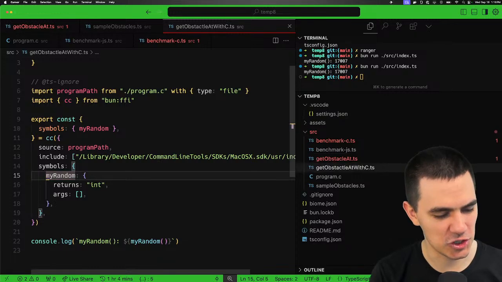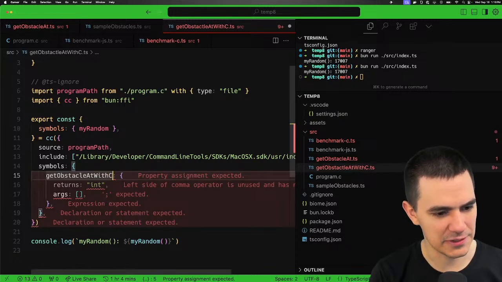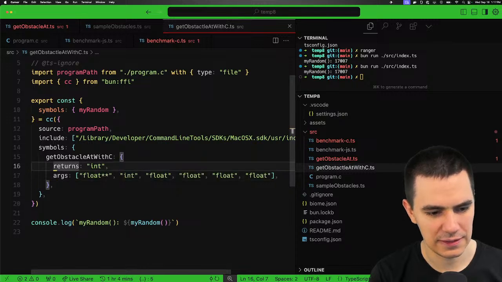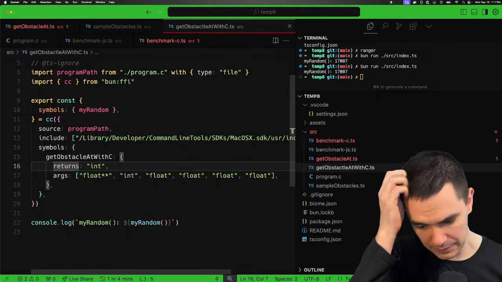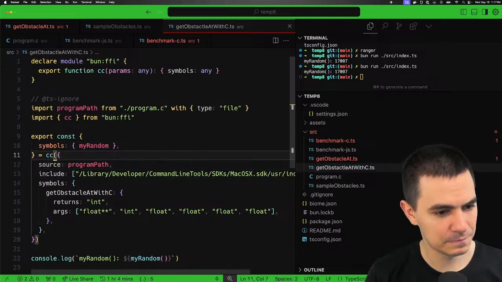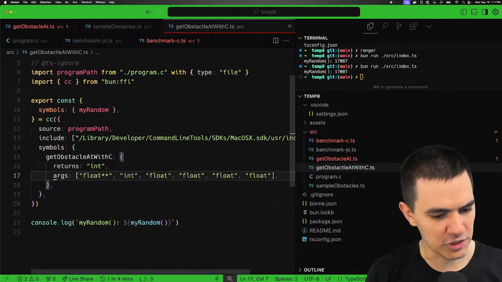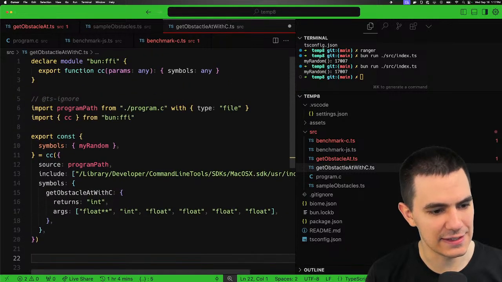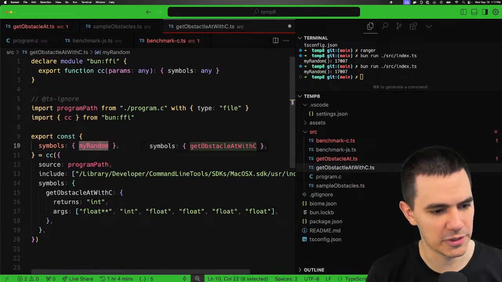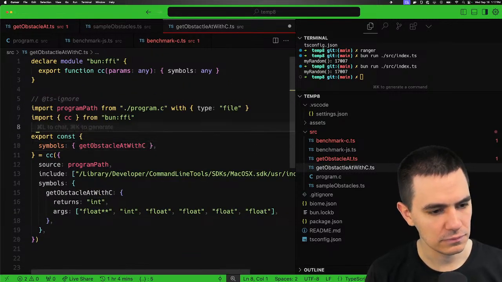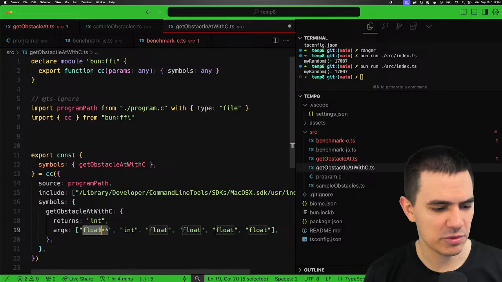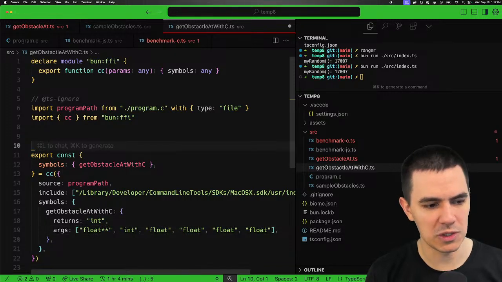So we have our C function. Let's fix the symbols. Get obstacle at with C, returns int, args. Yes. Okay, let's try calling it once. But the construction of the obstacles is going to be the initial most challenging thing, because of what we have to provide this thing. I don't even know if Bun will let us provide that thing.